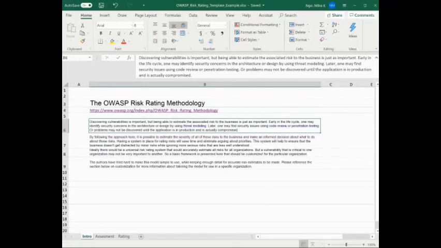What we are looking at now is the OWASP risk rating methodology spreadsheet. OWASP stands for Open Web Application Security Project. What they do is create a simple spreadsheet giving some variables that we fill in to assess hacking related risks in a business model. Being able to estimate the associated risks with the business is to determine what to do with the information next, whether they would like to spend money to fix it or if it's even worth fixing.